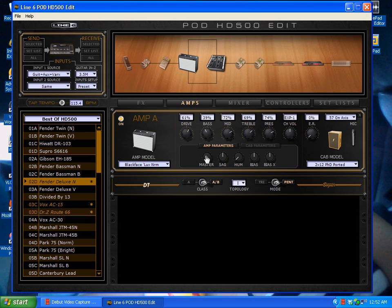Alright, let's look at the amp parameters. The master volume works just like a master volume on your favorite old Fender Deluxe Reverb. Actually, the Fender Deluxe Reverb doesn't have a master volume. It just has one volume control for each channel. If you want to be super die-hard vintage correct, you'd figure out the ratio of how much the master distortion affects the preamp distortion. But what I'm doing is I have the master at 60 and the drive at 60. So theoretically speaking, this would be if you had a Fender Deluxe on 6.